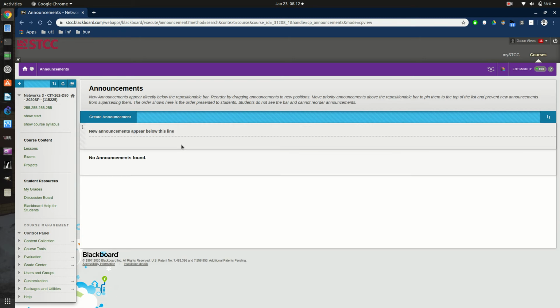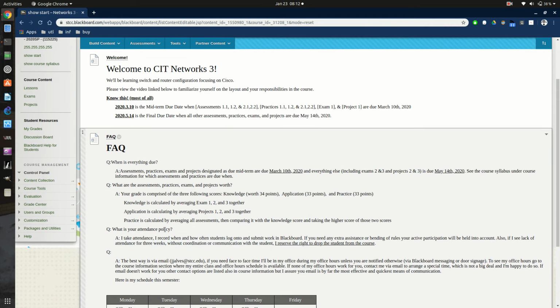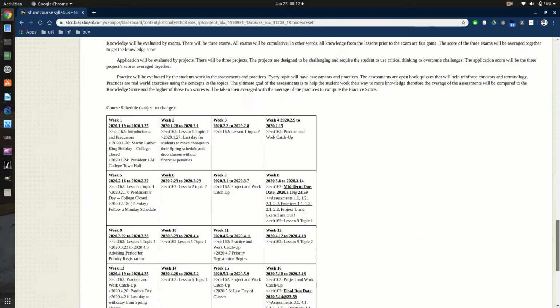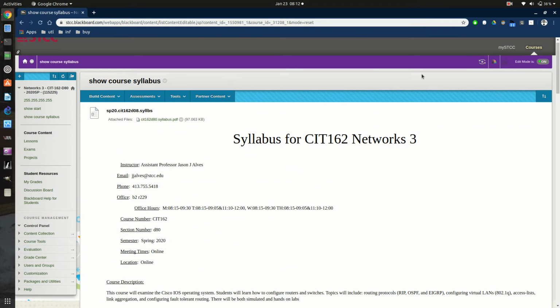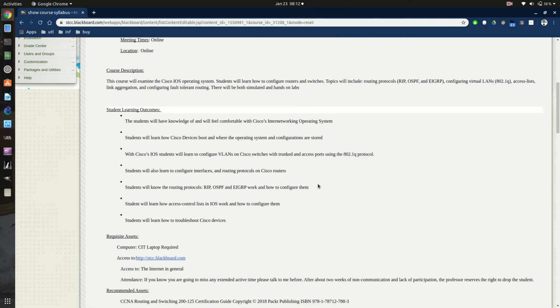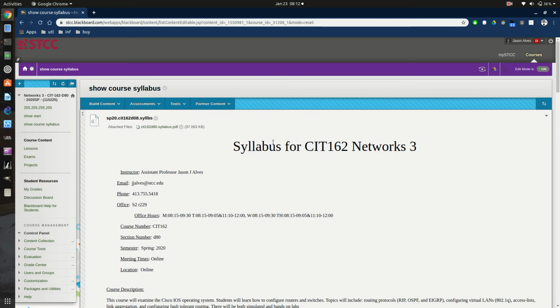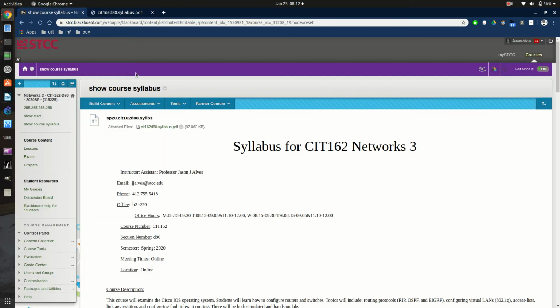This is the web page. These are the announcements. As you can see, it's a super broadcast address. Show start, a command in Cisco, is going to show the welcome screen along with the FAQ. And then show course syllabus. This shows the course syllabus with all the details, all the facts, my schedule, the course schedule. And there's a PDF version, which is much better formatted than this version. I did my best to format this, but it didn't want to format correctly, so there are weird highlights and everything. But the PDF is properly formatted. Okay, that's the source material.